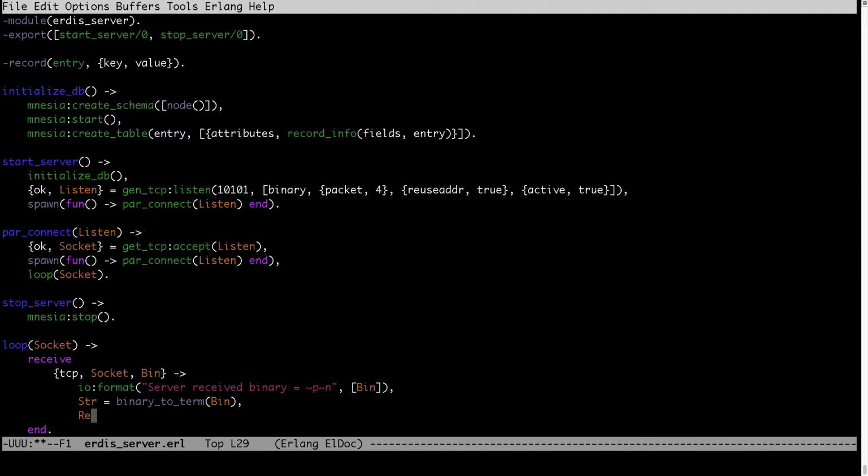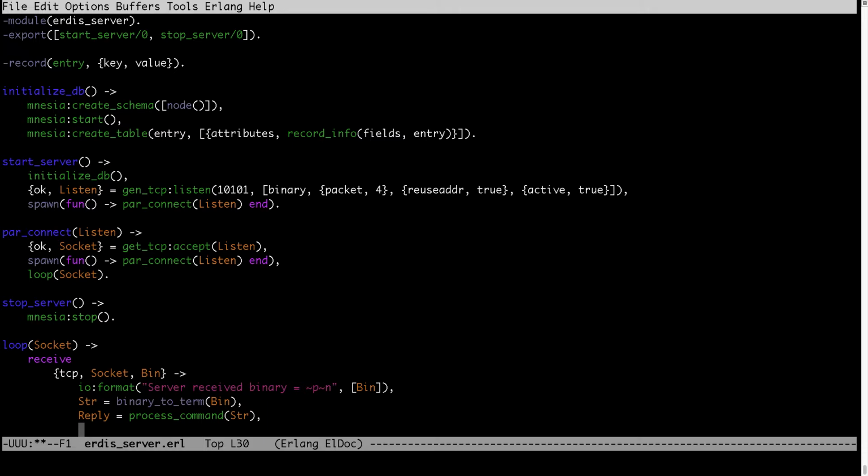And then we can take the reply from the processing by typing the process command. And this is our function which will execute the logic of processing the command, so get or set or keys.